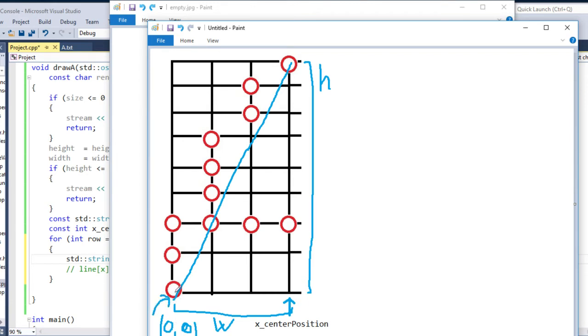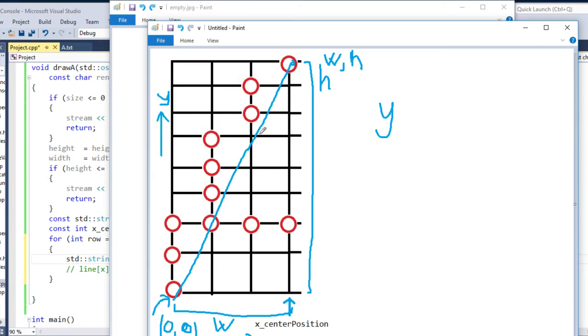So this is 0 0, this place here, and this place here is W h. So this is the W h point here. As we know from the maths, I think this is college maths or something like that, because it goes through the 0 0, the formula will be that the y coordinate, well, the y coordinate is this direction. This is y coordinates, and this direction is x.